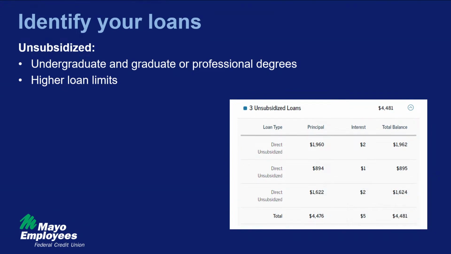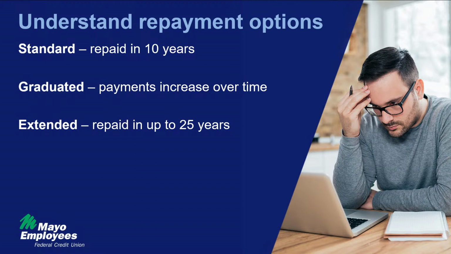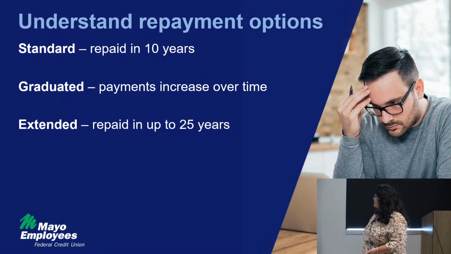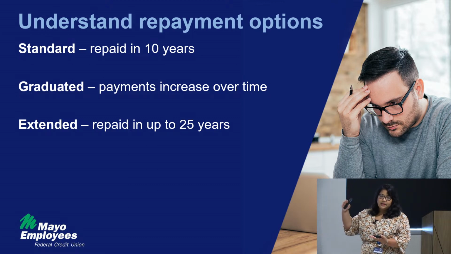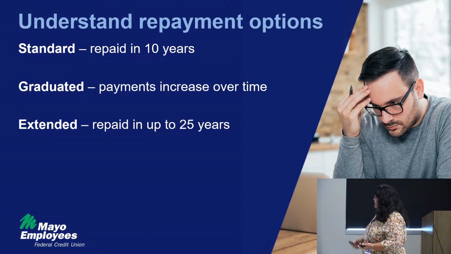To understand your repayment options, with the standard repayment program, you can repay it back in 10 years. The graduated repayment program is where payments increase over time. So if you're starting out with your graduated repayment program, you're starting out in your position, you may not be making that much, so it's based off your income, and then once you start making more money, it's going to be based off your income as you start to get more money as well. Extended repayment is up to 25 years. So if you have more questions about that, you're more than welcome to reach out to your loan service provider and they can walk you through that, or you can reach out to us as well.